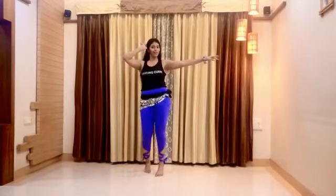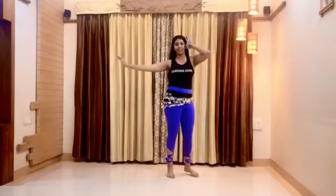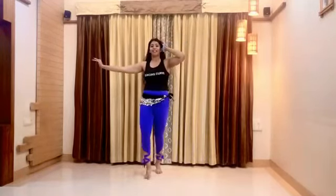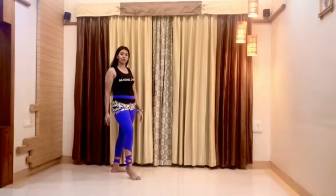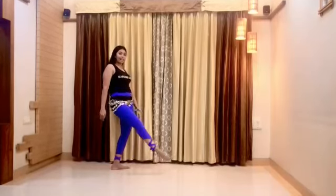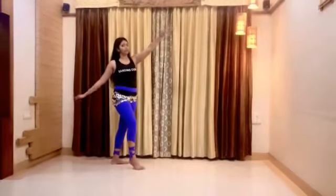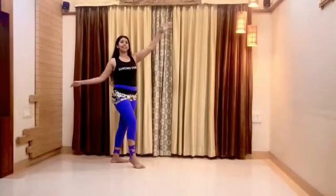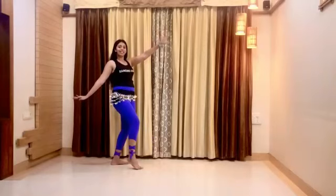From here do the traveling twist to the left and right. Get your left arm up in the air and hold your head with your right hand — go left, two, three, four, five, six, seven, center. Switch your hands to go right, two, three, four, five, six, seven. On the eighth count step your left leg further back to push your weight on it. From here do the hip drop and kick: one through eight. Keep your left hand up and right hand down in a diagonal, palm facing down, up, down, up — five, six, seven, eight.